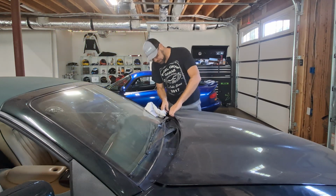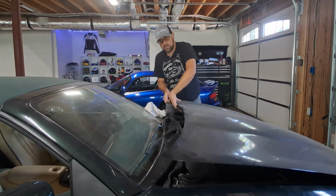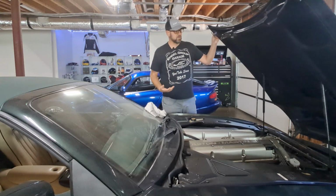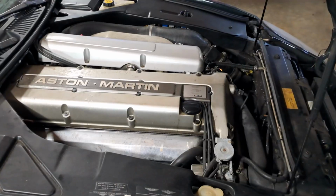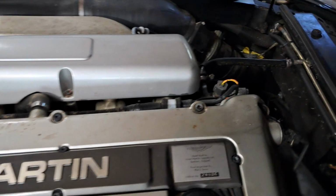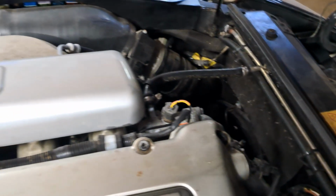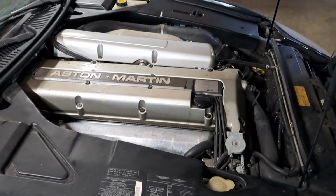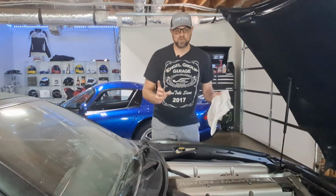Now, I pop the hood, and this is not like the Jaguar. It has a little catch latch. Never would have expected that. Open that up. Looks actually halfway clean under here, which is a good sign. There are some spider webs that I'm not too happy about, but those will come out easily. I do know that there is an issue with this radiator, so that's going to have to be addressed. But it's all trying to figure out what comes first.